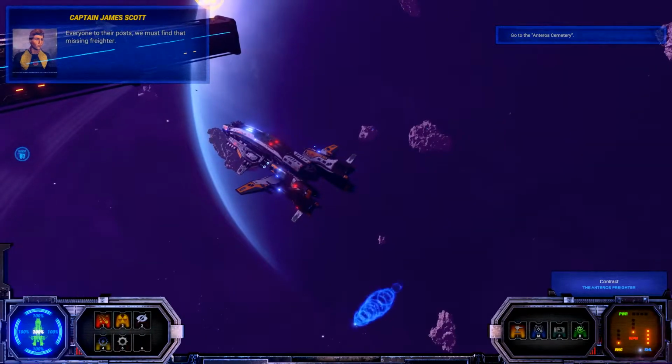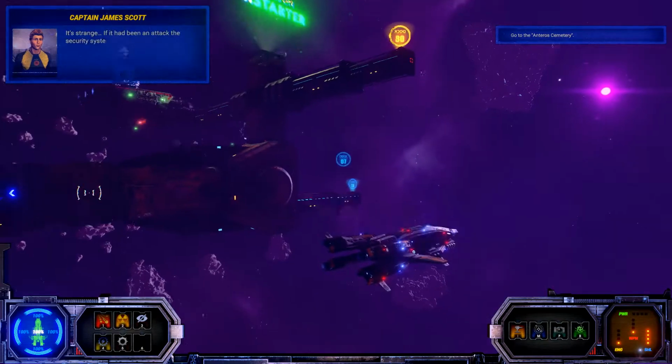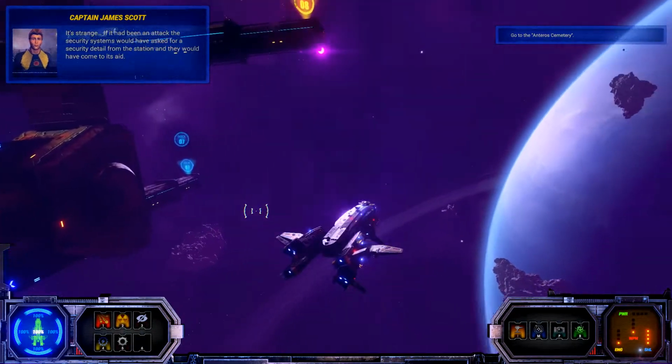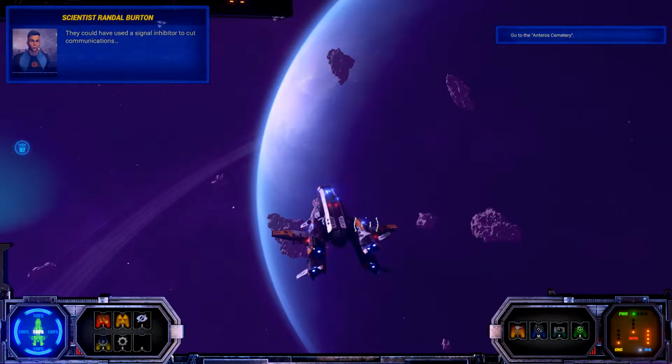Everyone to their post. We must find that missing freighter. Captain, do you think it could have been an attack? It's strange. If it had been an attack, the security systems would have asked for a security detail from the station, and they would have come to its aid. They could have used a signal inhibitor to cut communications.